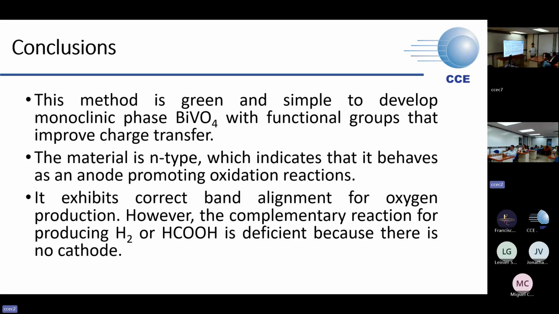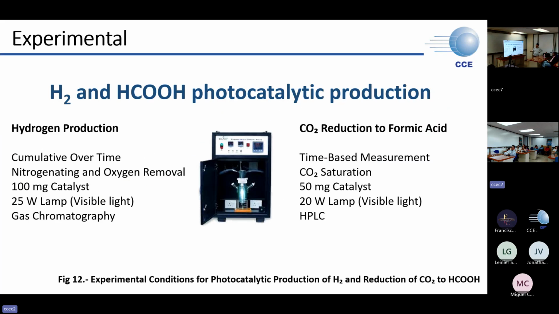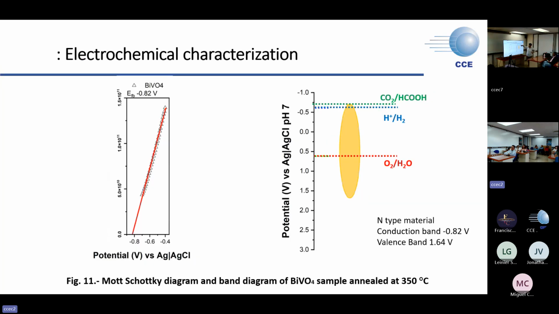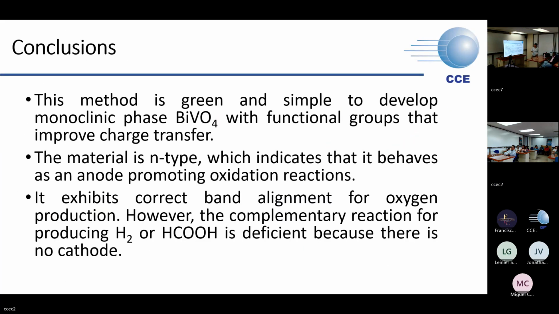It's a very good approach. So in the future, we can mix it with other materials, and maybe in the same beaker in order to obtain composites, or use it in other ways to form some heterostructure. A heterostructure would be better, in order to have something else, a p-type or a catalyst here, in order to enhance these two reactions. Well, the band alignment is correct for the oxidation of water, but is deficient for these other two reactions.